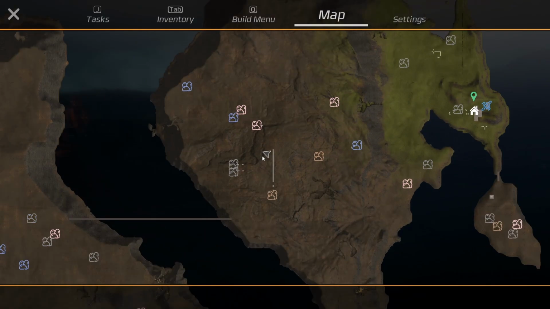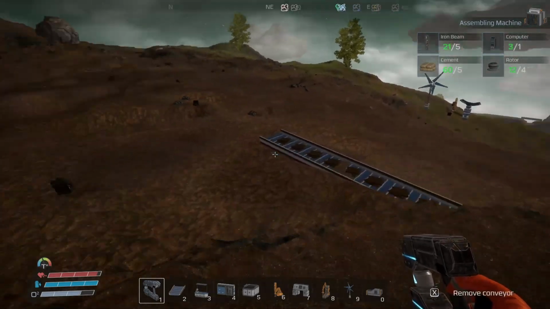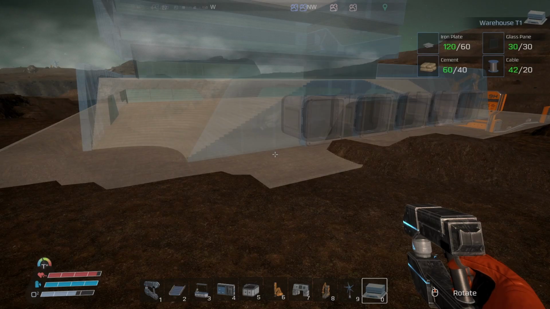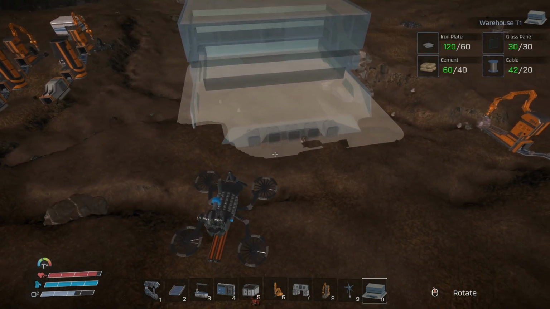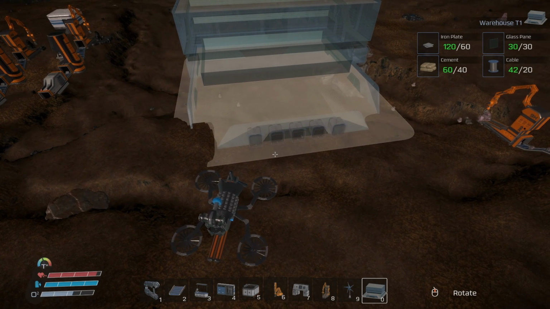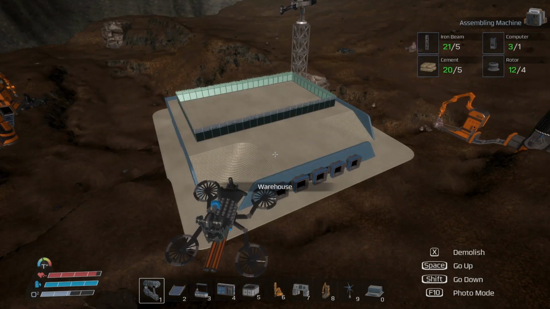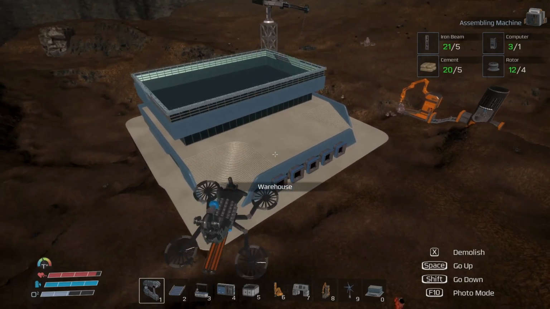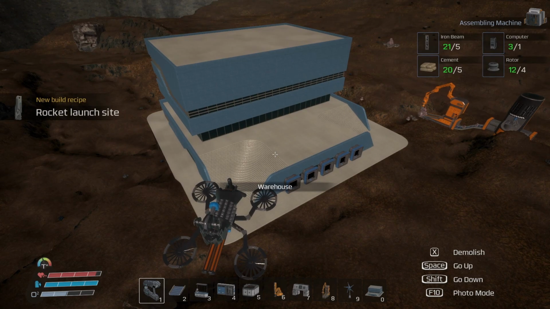Anything else nearby? No. So if I put a warehouse, like basically where I'm standing, they are pretty big. So let's grab the warehouse. Hop in here. Just make sure that we are not doing anything that I'm going to regret. I think that location looks pretty good. Alright, so that's our first warehouse. So the purpose of the T1 warehouse is basically it gives you storage with access to the materials in the warehouse wherever you are. And we've unlocked warehouse tier 2 and the rocket launch site.